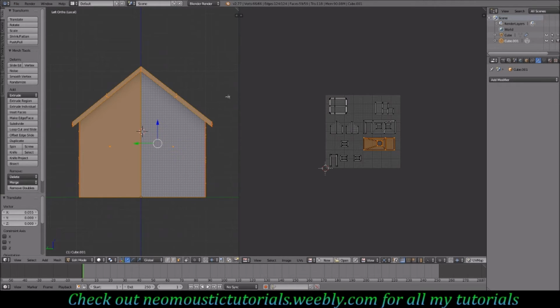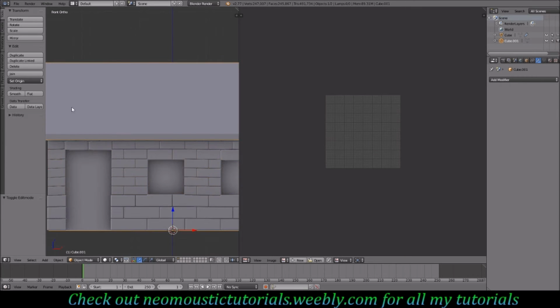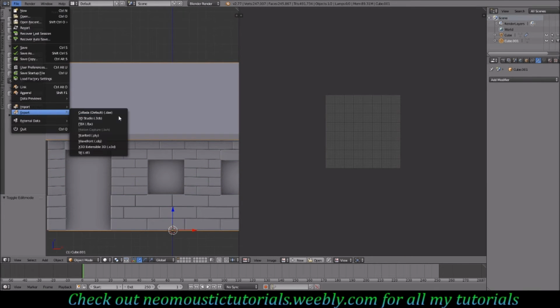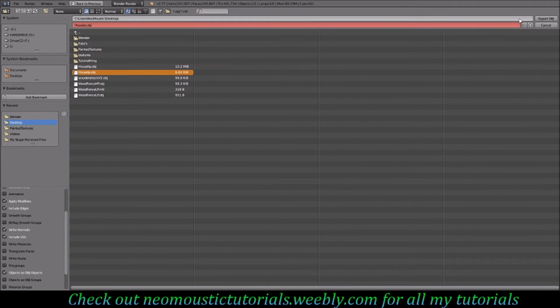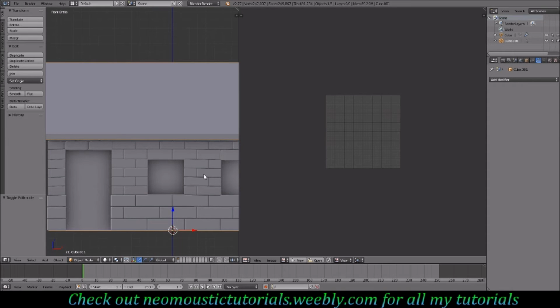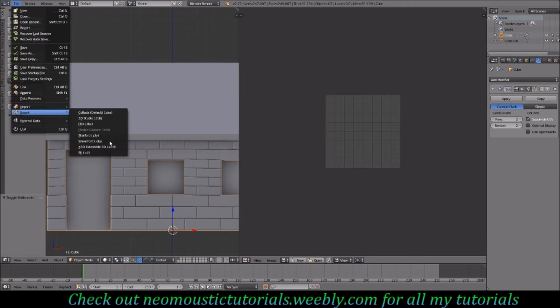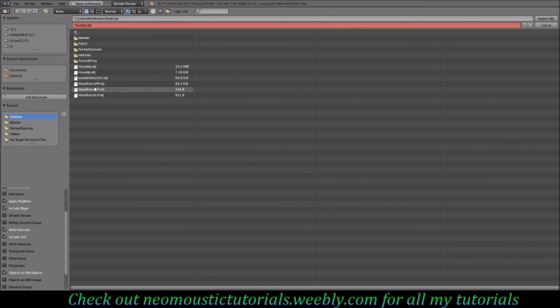I'm first going to go back to this view. I'm going to export this one on the name we already had. I'm not going to do the materials. It's not here. House LP, export. I'm going to select the other one. I'm going to export this as house HP. Okay. So as you can see, this is going to take a little while to be done.